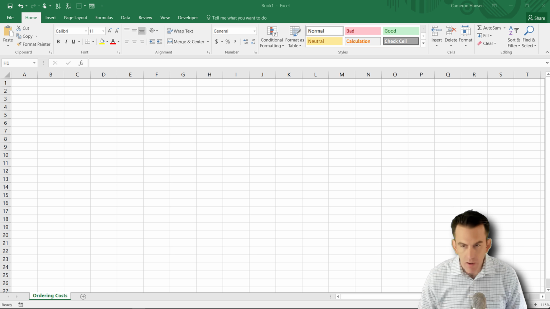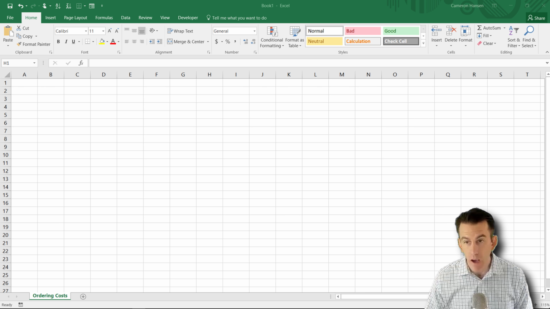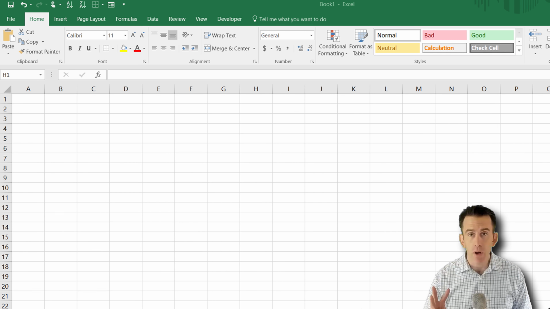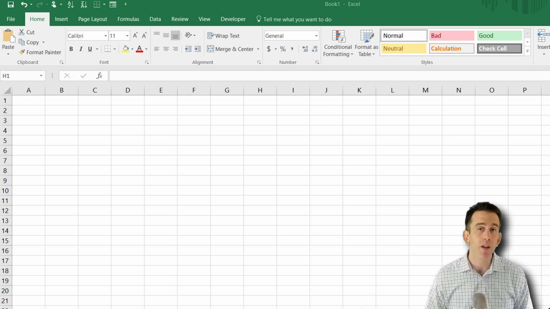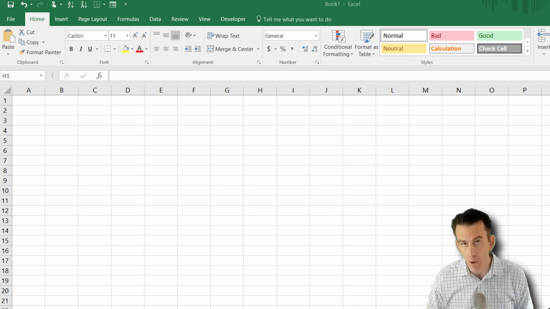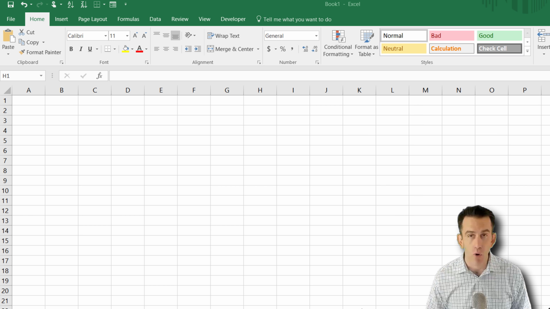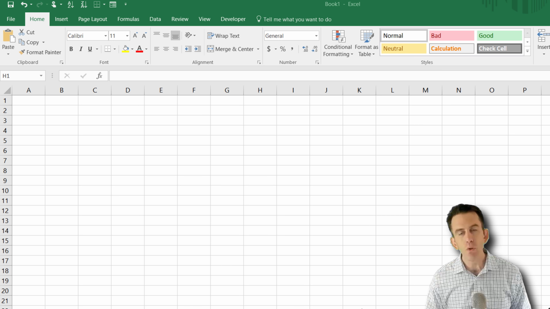Okay, so let's jump into this. Let's actually build our template to calculate ordering costs. Now there's three pieces of data that we'll need. We'll need the total fixed costs. We'll need the average number of orders per period. So if we're calculating our ordering costs annually, we need the average number of orders per year. Okay, and the last one is the variable costs per order. These are costs that change based on different aspects that your organization has defined. With those three pieces of data, we can calculate the average ordering cost per order.